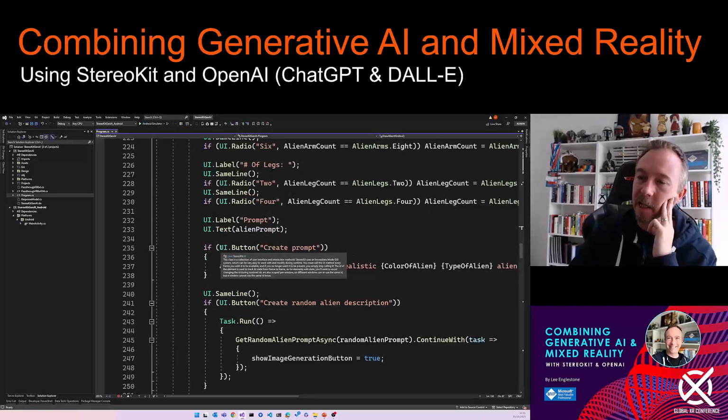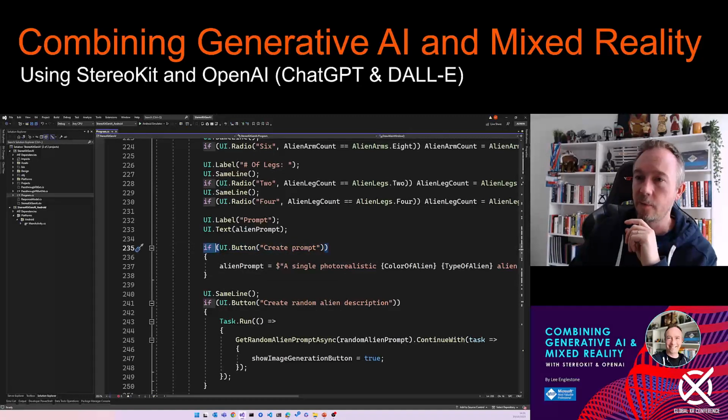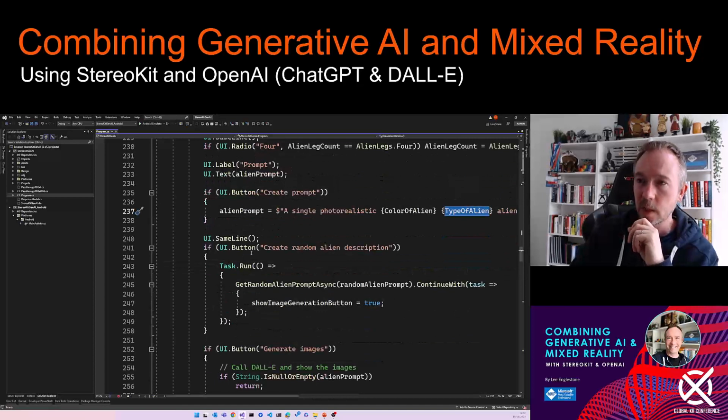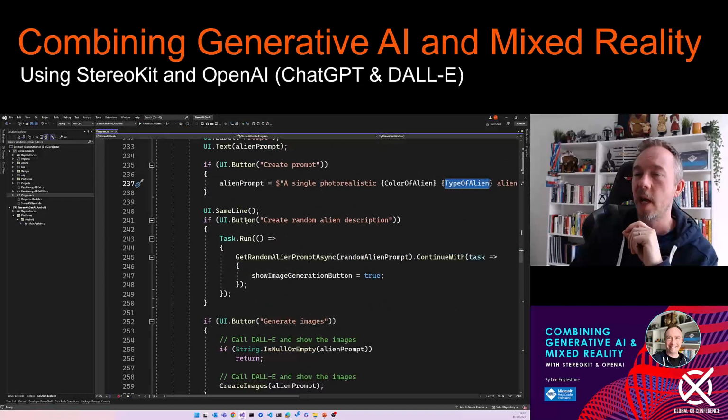Here, again, that's both the declaration of the button and also the event, what's happened if it's clicked. So that's saying if create prompt button is clicked, then set the alien prompt to be this sentence here, inserting what was selected. And on the same line, I'm saying have a button that says create random alien description.